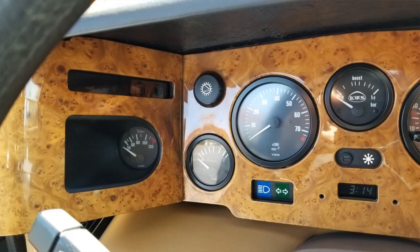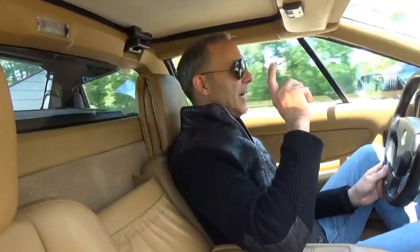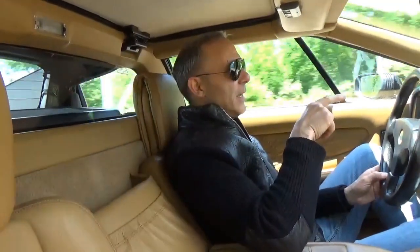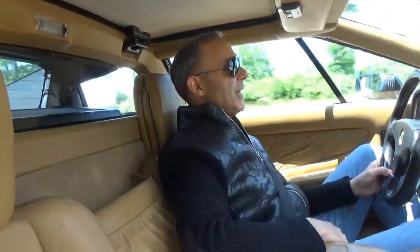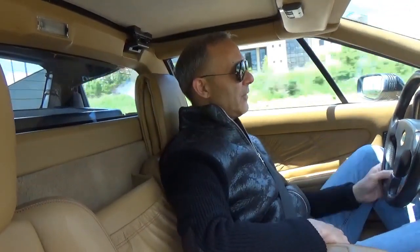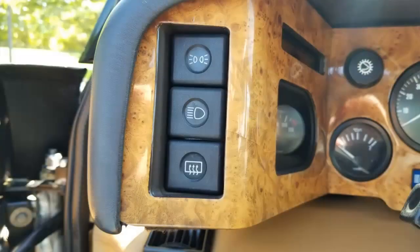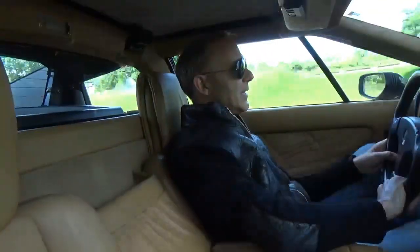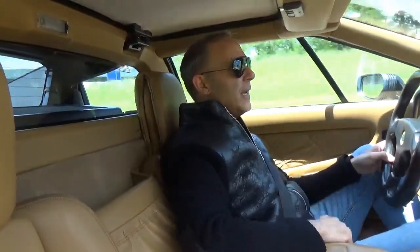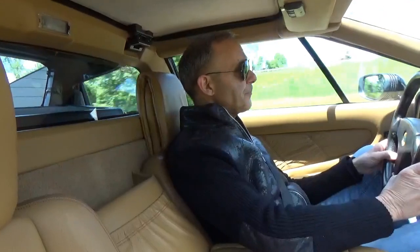So in the dash right now, we got our fuel gauge, which is a little crazy. It fluctuates a little bit. Then we got our water temperature. You get your speedo in the middle. Unlike the Porsches where you get the great center tach, you get your turbo right there. Then you get your tach over there, and then you're going to get your oil and another oil over there as well. Up here, you get your fogs, your headlamps. It's got the little flip-ups. You get the rear defrost too. And over there, you get your hazards and fogs.